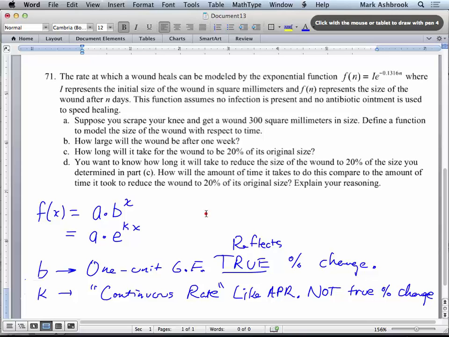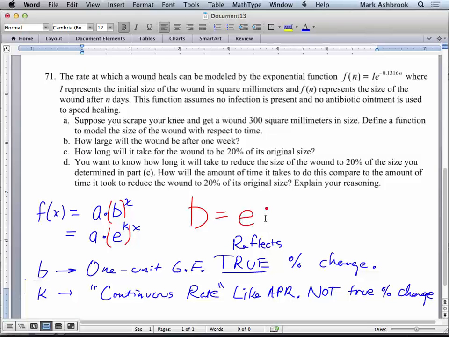This is what we talked about. Alex? Isn't it through X? No. K multiplied by X will give you B. Christian? B is equal to e to the k. K is the power of e that would give B. Yeah, so he said B equals e to the k. That's exactly right, because our a's match up, our x's match up. What's left? The base for x. B equals e to the k.